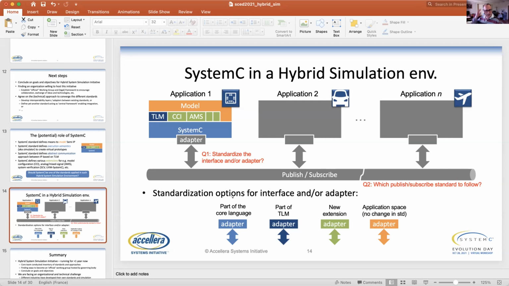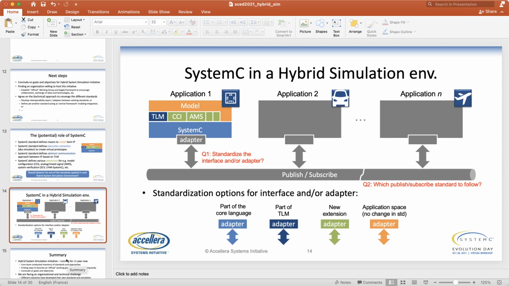Yeah, I think the questions there are about exactly what we should build as a SystemC community. I think Baz is absolutely right. I think we should be as open as possible. And I think we need to be able to provide the links to hook to different mechanisms on the outside, whether they are indeed publish subscribe or whether they're different mechanisms. But Martin, do you want to jump in?